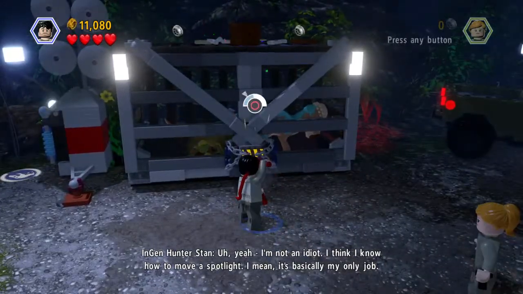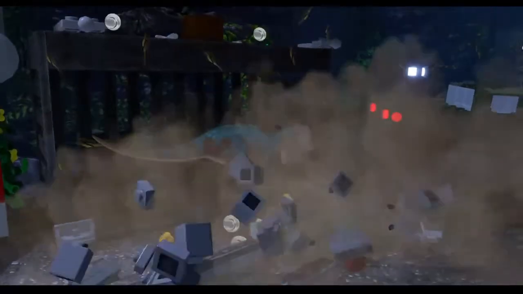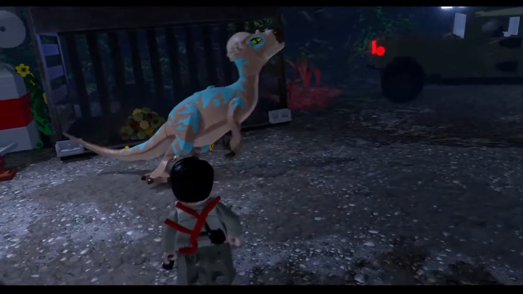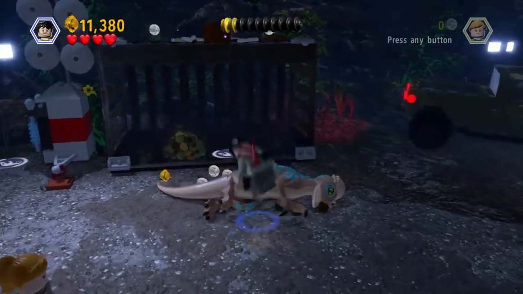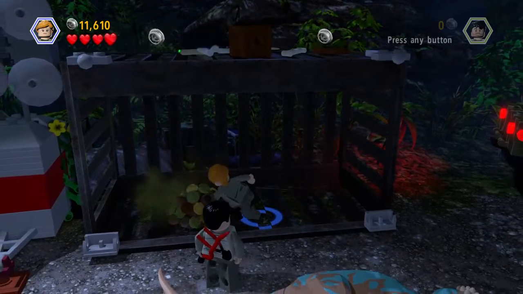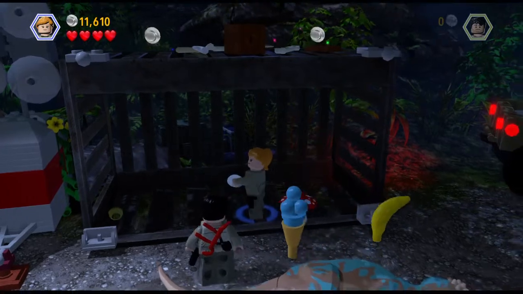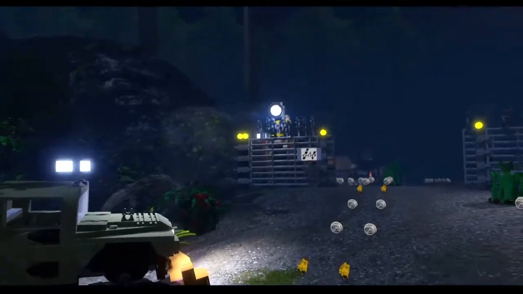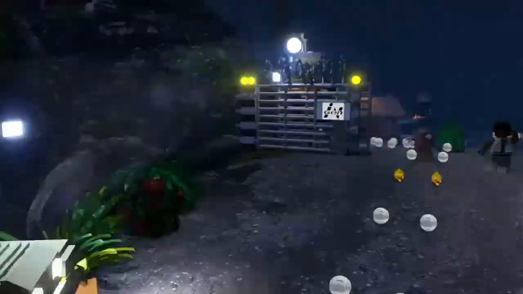Alright, so it seems like we can free this dinosaur right here. Oh, he doesn't look so good. We should do something. It looks like we might need to potentially help this guy. Sarah, can you dig on in here? If you don't mind, of course. Alright. So it looks like we need ice cream, maybe blueberry, a banana, and a mushroom. Someone's left the Pachycephalosaurus out! Well, there's a dinosaur name.